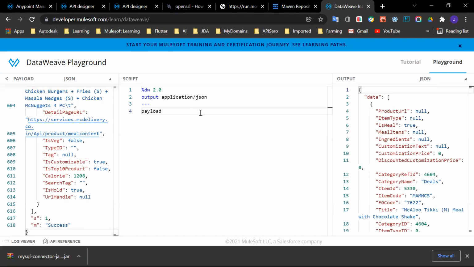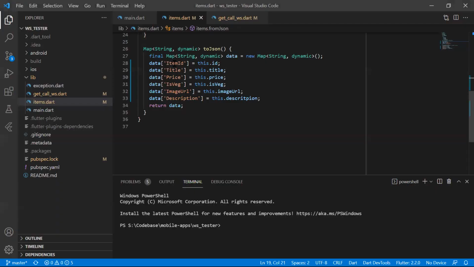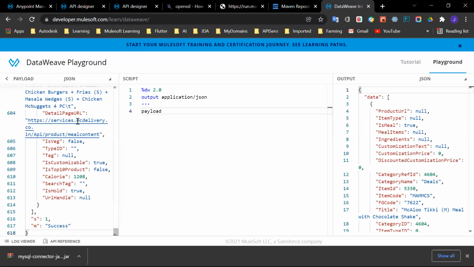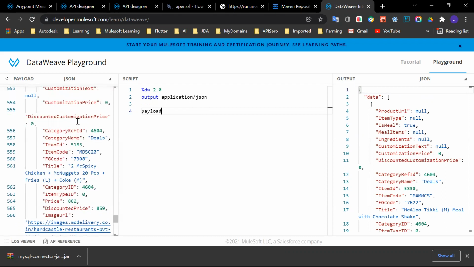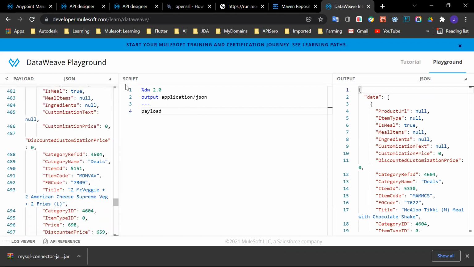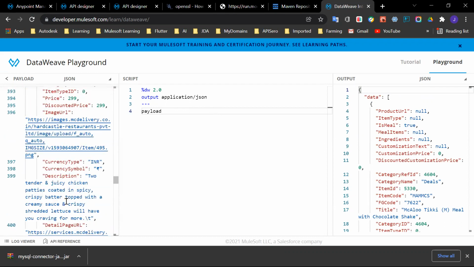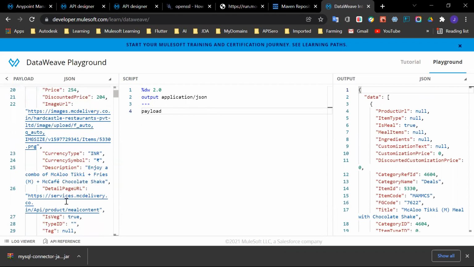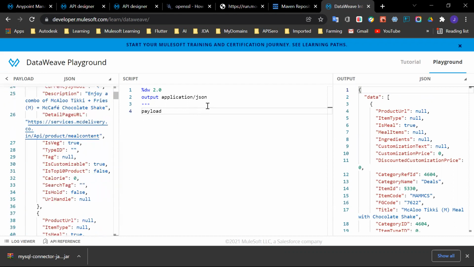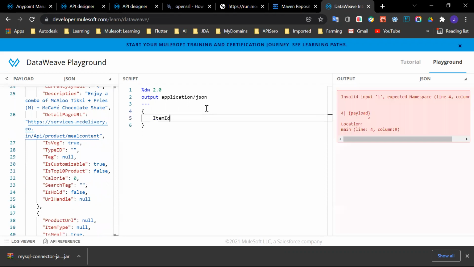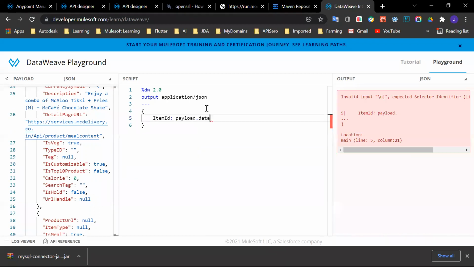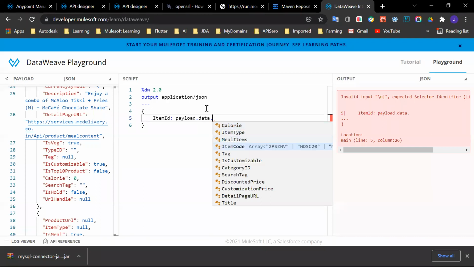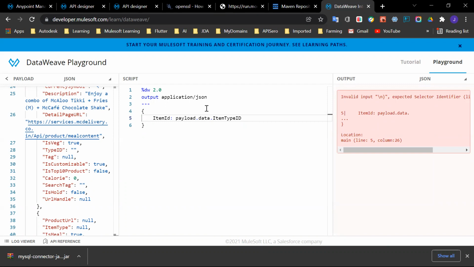So here, what I need is item ID. Item ID, payload dot data dot, let me give item type ID for now.